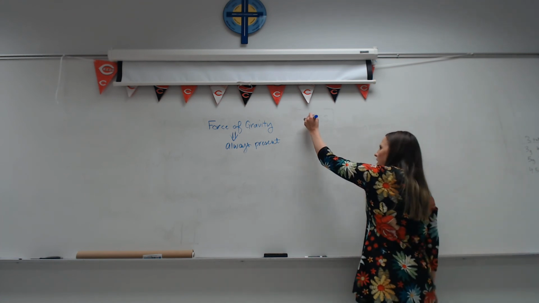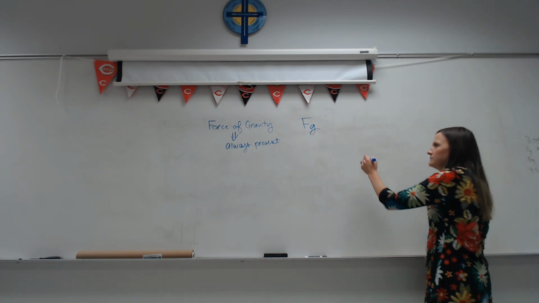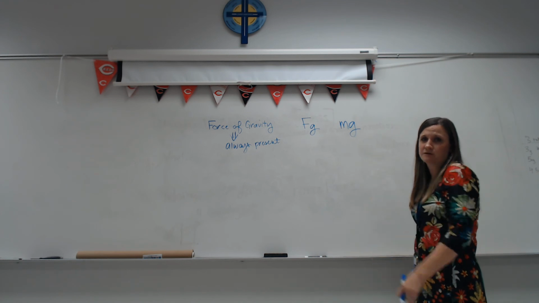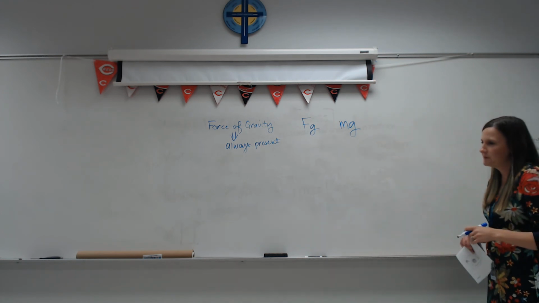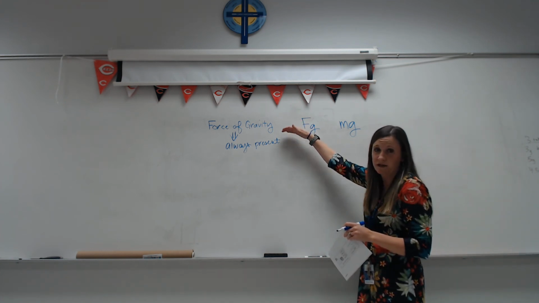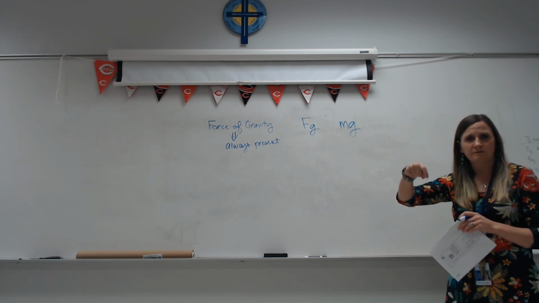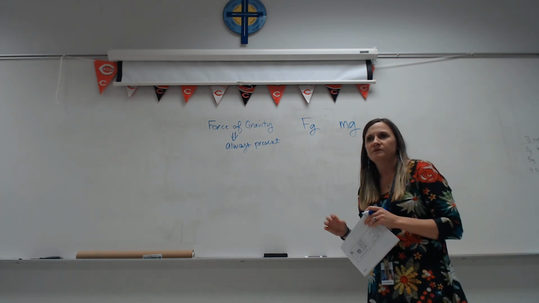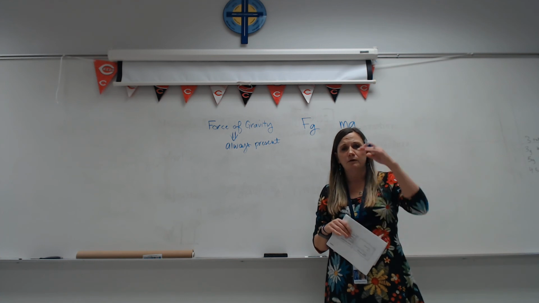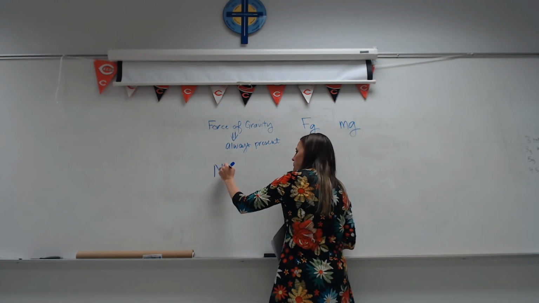So for the force of gravity, a lot of times I do F sub g, a little g for force of gravity. Or more often than not as we get going, you'll see me write mg, which is the equation for it, which I'll explain Thursday, so not yet. So those are two ways that I diagram it and label it. But again, it's a force from the Earth, we'll say, for these problems. It can be from other objects with mass. In our case, the force of gravity is always going to be directed straight down. The Earth is pulling you down towards its core, towards its center point. So the force of gravity, assuming we're on the Earth's surface or just a little bit below or above it, is going to be straight down. The next force on the list is the normal force.